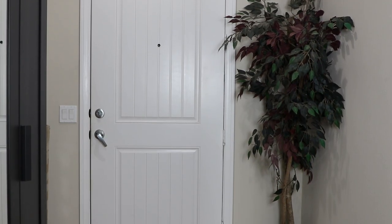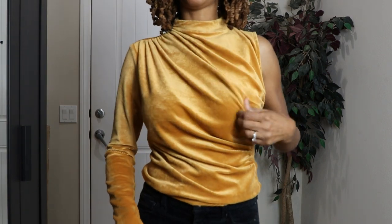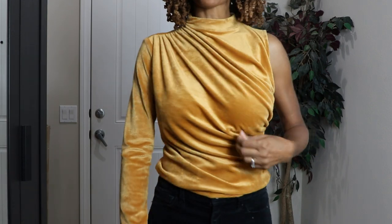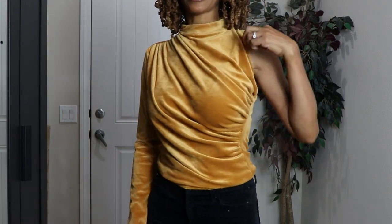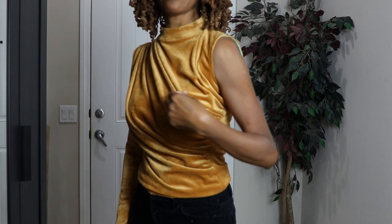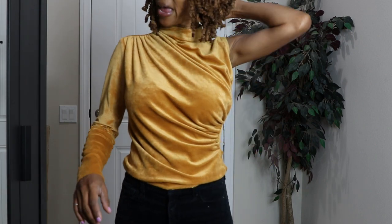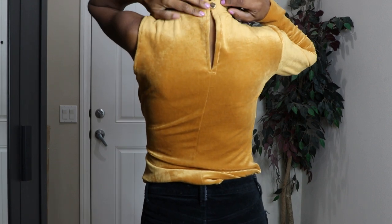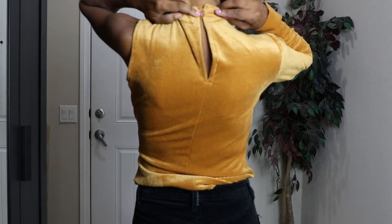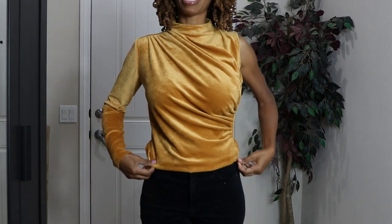I'm all done — are you ready? Here is the finished product! I really like it. I keep playing with the gathers on the front just to see how I want it to lay. It seems a little big on one side; I'm not sure if it's because I left the sleeve off. But I like the top. I found a gold button and put it in the back. I'm really, really happy with this top — one sleeve and all.